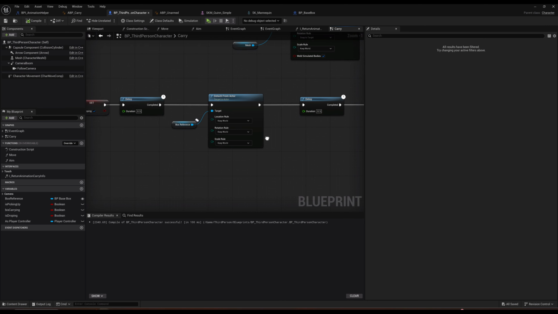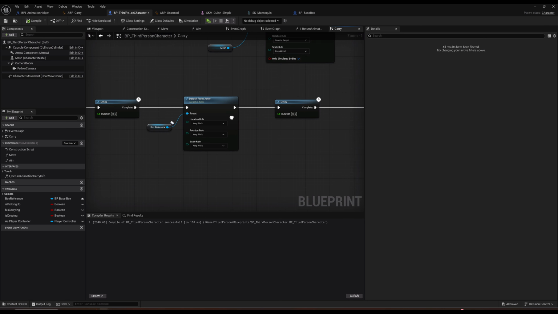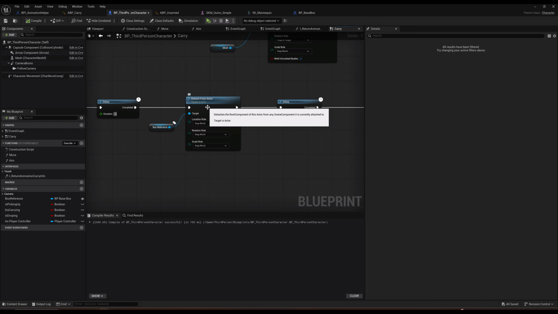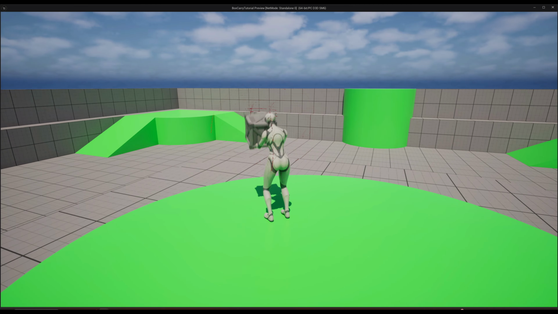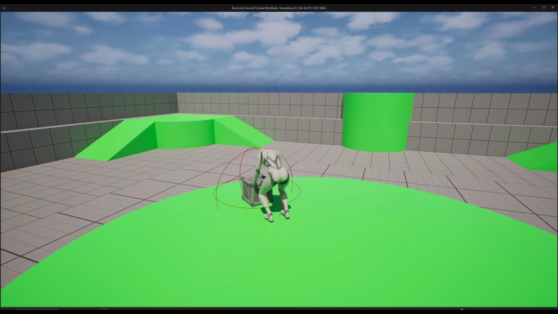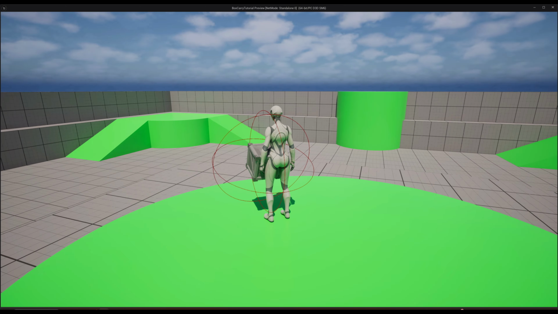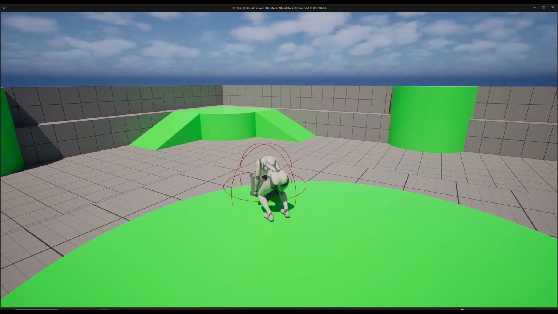Why is he actually doing this? Is detach from. Okay, so we need to give more time. So let's say 0.8, and here we wait 0.2, something like that. So let's see until we master this. Nice, look at that. And then he picked up and he dropped the box.